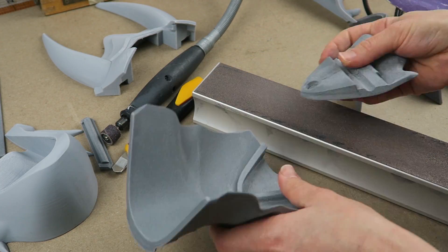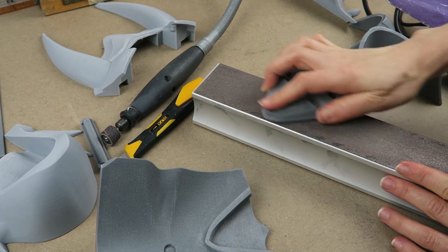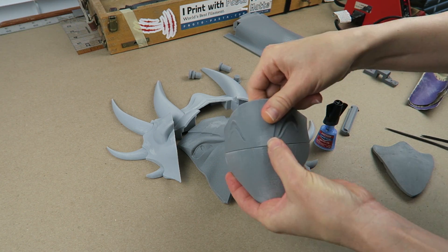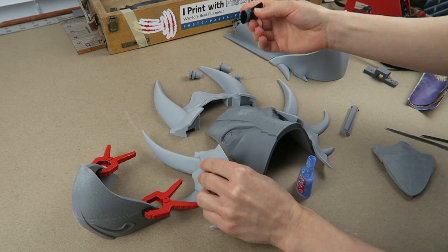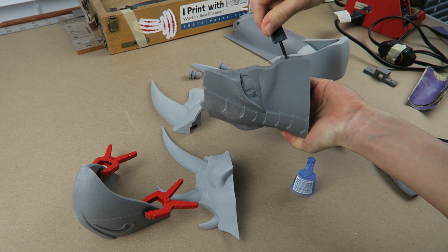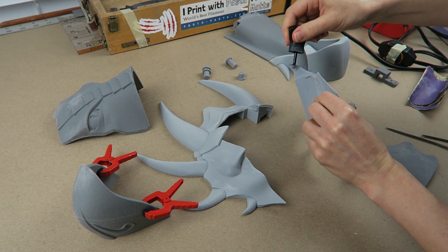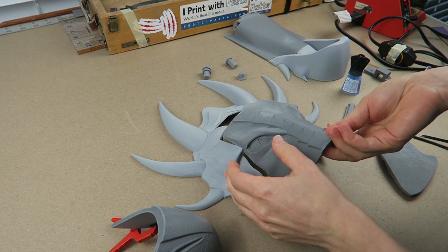The latch piece for this model needs to fit into its groove properly. When the seam was created there's some extra material there that's keeping it from fitting into its slot, so I had to sand that away and ensure I had a good fit before moving on to the smoothing stage. I repeated the process of gluing and then wood burning on each of the parts. For some areas, clamps were helpful to hold the pieces in place while the glue set up. I'm not using an activator here, so I do have some working time with the glue to ensure all these parts fit together before they get permanently adhered.